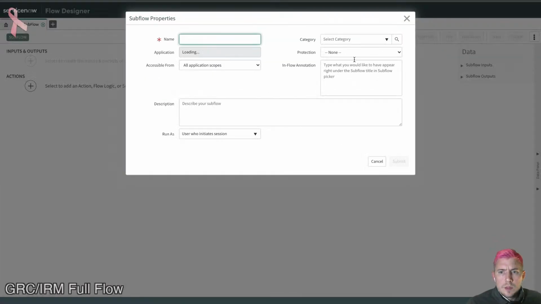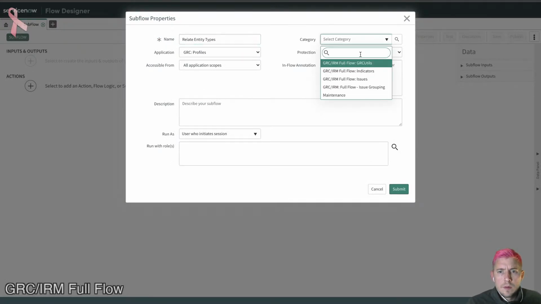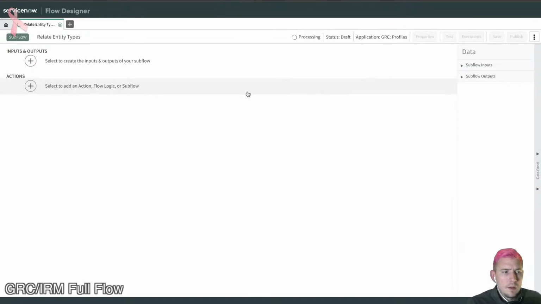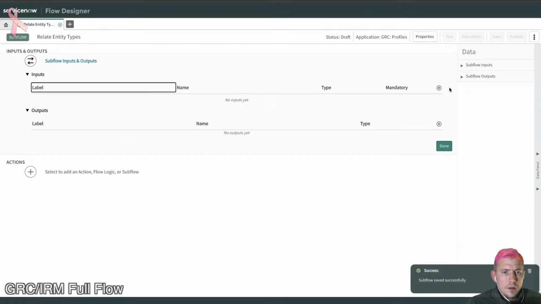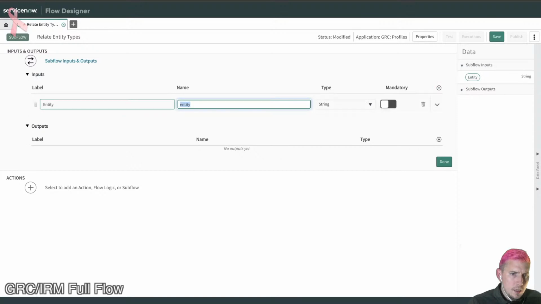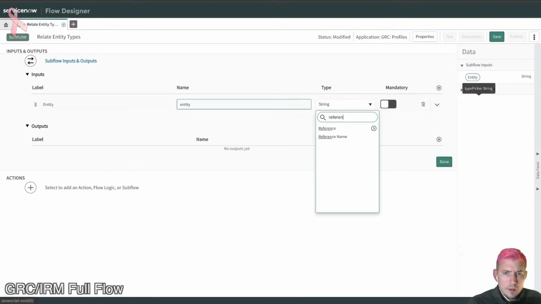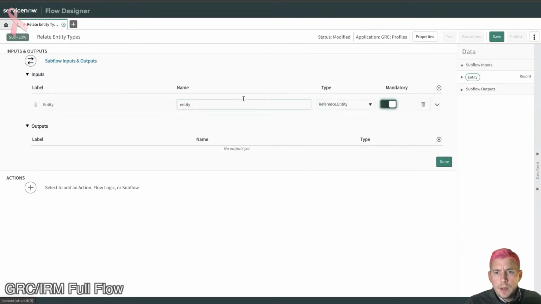New subflow, relate entity types, category GRCUtils. Input is going to be entity, and that's a reference to SNGRC profile. Mandatory.